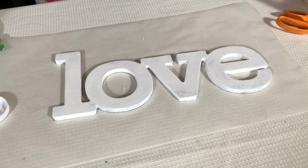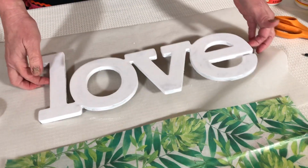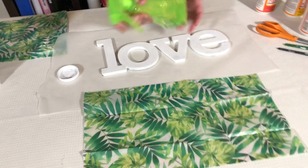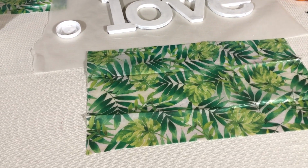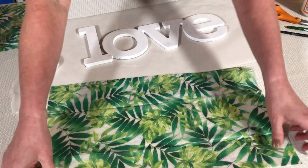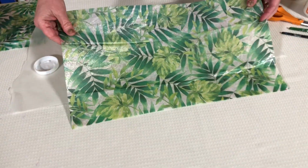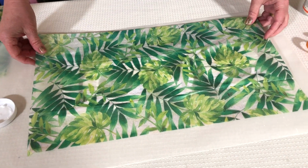Okay, so we got a nice coat down there. And now what I'm going to do is I'm going to go ahead and just gently, I've got a spray bottle here with some water, and I'm just going to very lightly mist my paper. Okay, and then we will pick it up. I have done that on the printed side. This is the back side. I like to do this way so I can just pick it right up and place it onto my chipboard letters.